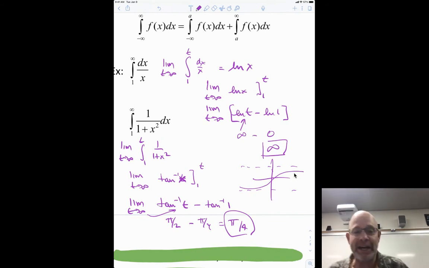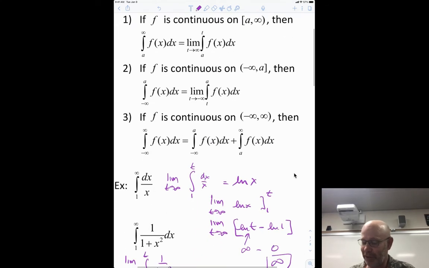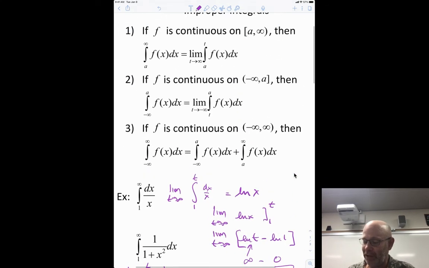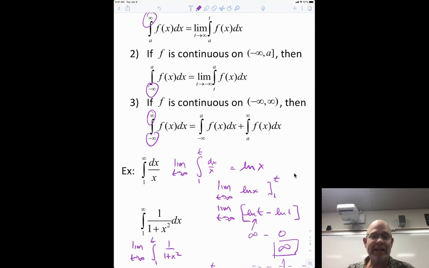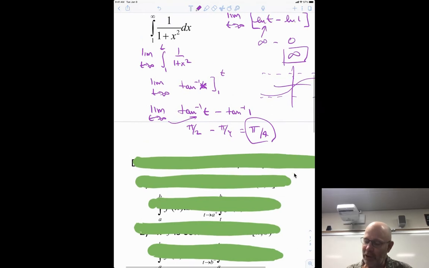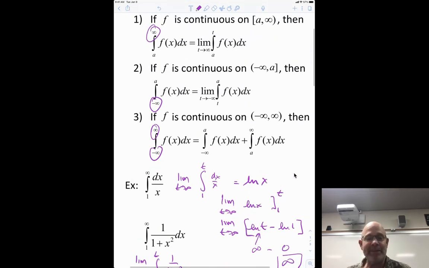So that's the first type of improper integral. It's also improper because it goes to infinity. It's just the one where we have infinities on our endpoints. You're just going to have to do the antiderivative. There's nothing too tricky, but you might have to do some u-subs and stuff like that, and then do a limit after that. Those are the most obvious or easiest types of improper integrals.